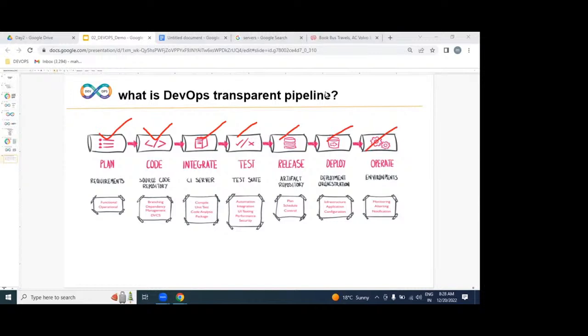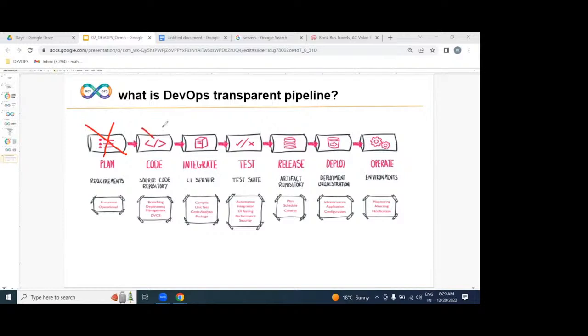In this DevOps transparent pipeline, our roles and responsibilities start from where? The dev environment. And end where? Operations. That means we are not responsible for planning; planning is done by the business analyst, not by you.